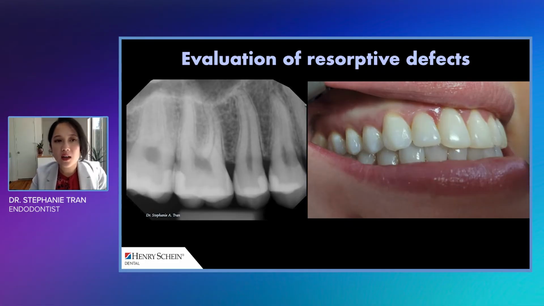ECIR can present itself in the different variations of the classification system. It may be a very localized defect. So for example, in this case, it's a very localized radiolucency. It looks almost like caries, even though it's actually not a carious lesion, but it may show up as a radiolucency on a two-dimensional radiograph that looks a lot like it. Now, in this case, this is a Heithersay class 1.